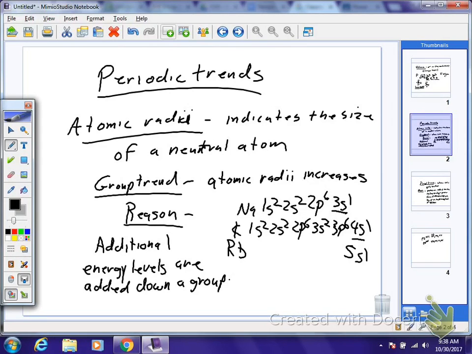If I ask you which one's bigger, strontium or iodine? Nope. Strontium. Because what's the trend going across? It's smaller. So, as you go across, iodine's smaller than strontium. So you got to use your trend, like, oh, okay, they're in the same period, the ones on the right are smaller than the ones on the left. If you're doing group, oh, the ones up above are smaller than the ones down below. So if I ask you which one's bigger or smaller, then you should be able to use that trend to get that information.